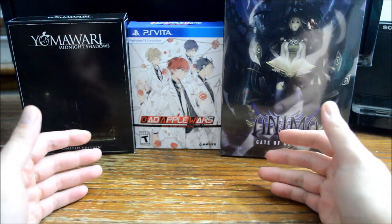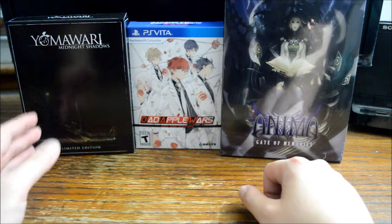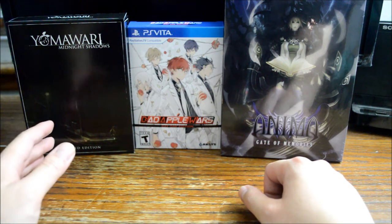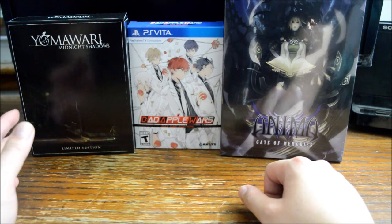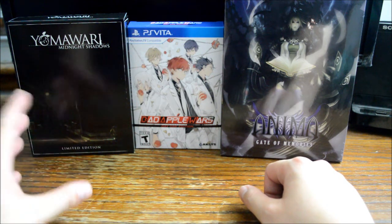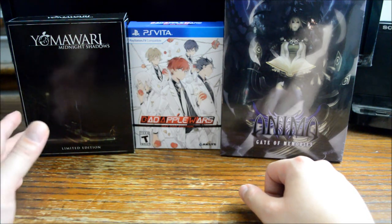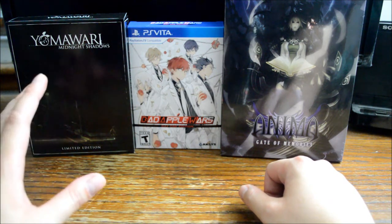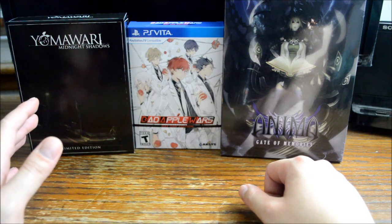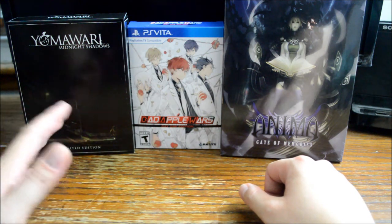As always, we want to start with those big boxes. First let's check those two I got from NIS America store. The first one is Yamawari Midnight Shadows Lemon Edition for PS4. I actually unboxed this one a week ago — just check my unboxing video for more detail. To be honest, I don't really like this Lemon Edition because the stuff they give is actually kind of cheap and the quality is not so good. The only reason I feel this Lemon Edition is worth $50 is because it's really limited. So if you're looking for this game right now, I would suggest you just go for the standard edition, which is sold at Best Buy for like $30. With Gamers Club Unlocked you only need to pay $24, which is way cheaper than the Lemon Edition.